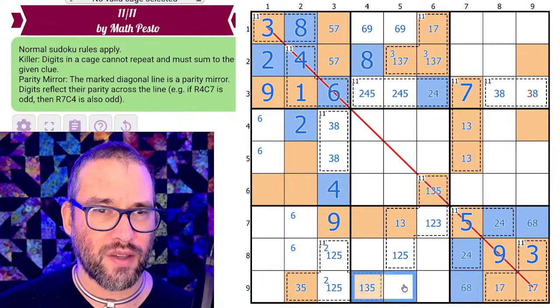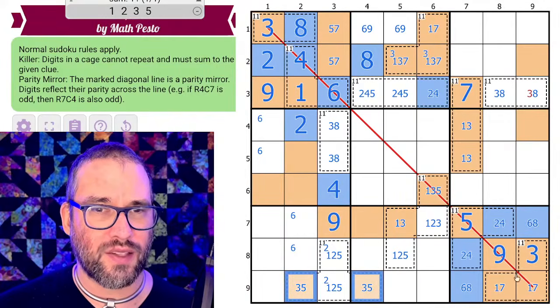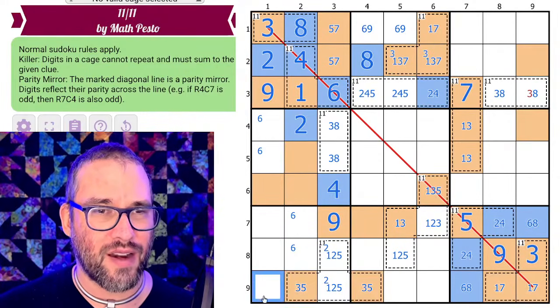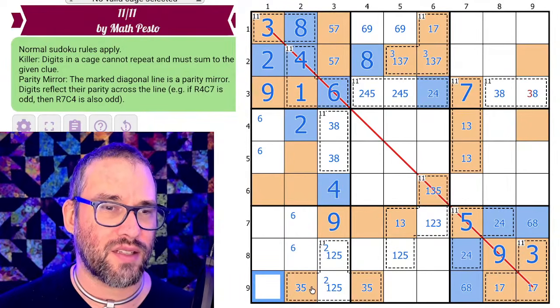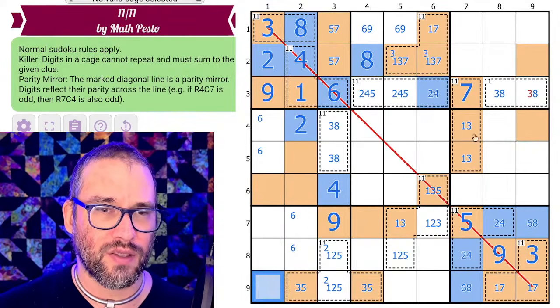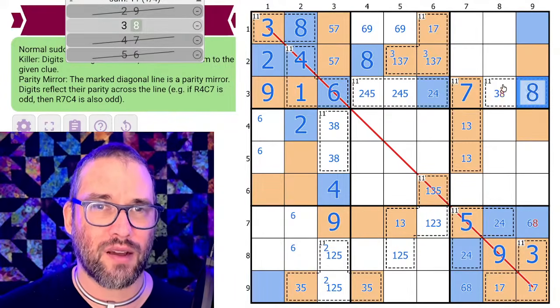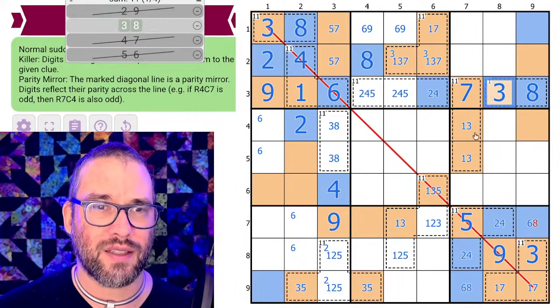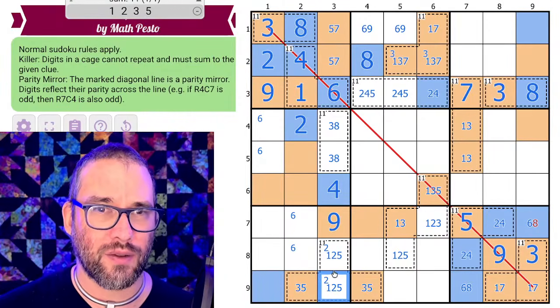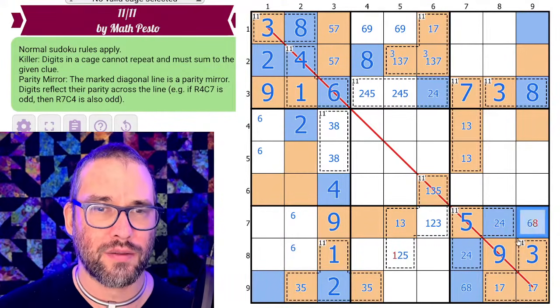Oh, this sees a right. Sees 1, 3, 5, 7, and 9. So it just sees all odd digits. So that's even, and that's even. That's even now. It is 8. That's odd and is 3. So that's going to place our 2 here. Oh, and this 3, 5 pair means that's just a 1.